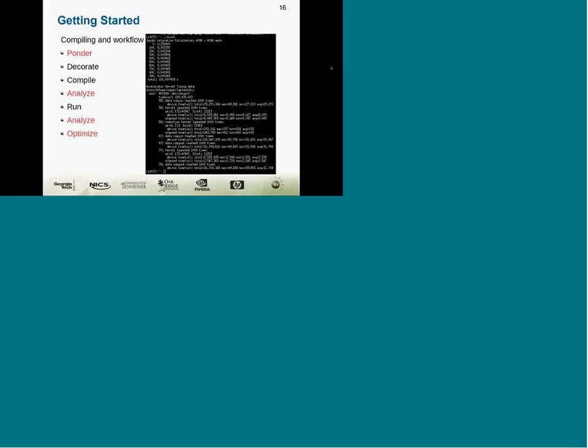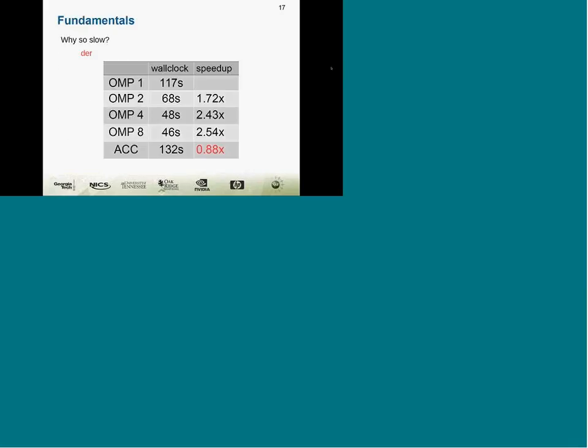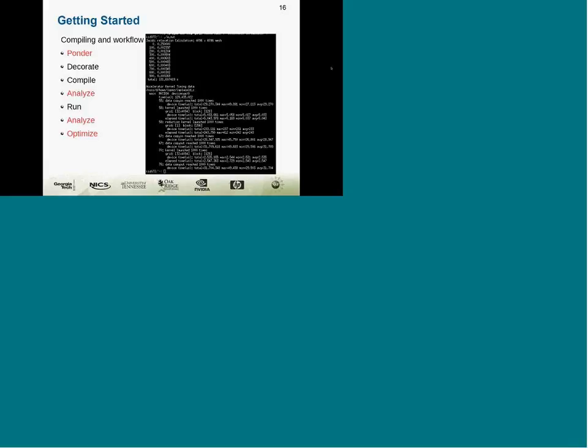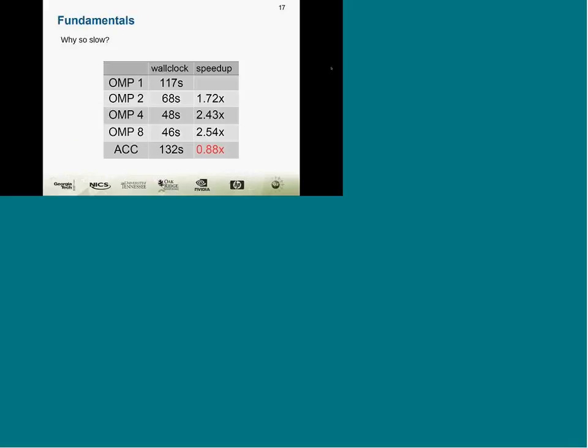So you can check this and make sure that what you expect to have happened is happening, that the kernel is being launched and run. Moving forward, we'll talk about some optimization. So that's hopefully a more comprehensive workflow.